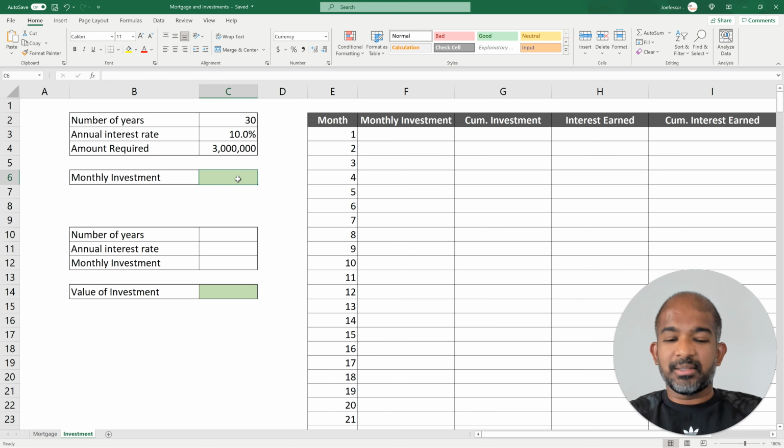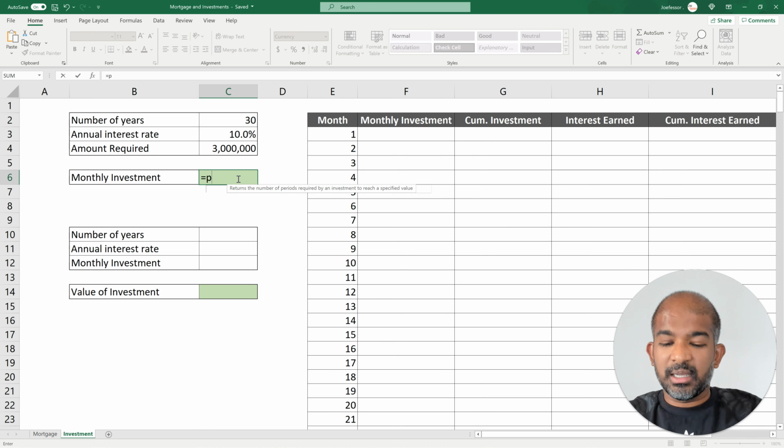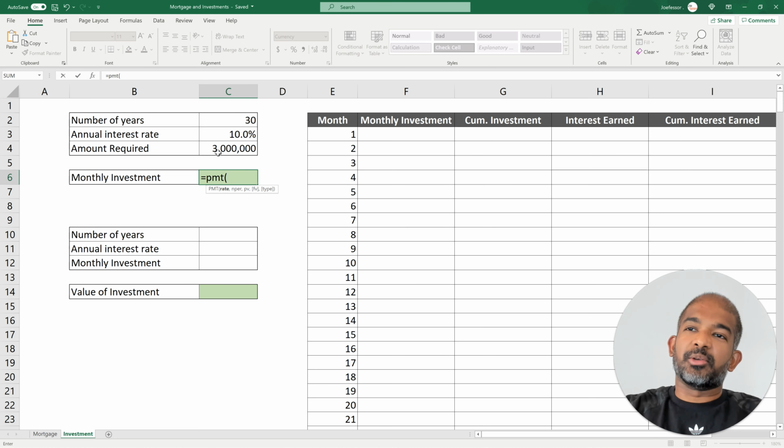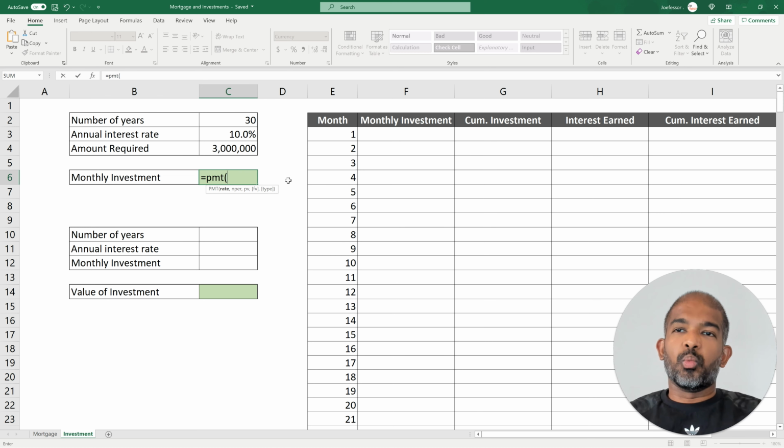Okay. So to do that, you're going to use the financial function PMT, which stands for payment. It takes the following arguments: rate as in the interest rate, NPER is the number of periods, PV is the present value, in this case we don't have a present value, FV is an optional argument, which is the future value. We do have a future value here, 3 million down the line after 30 years is the future value. Type is another optional argument, which by default assumes the value of 0 when the payments are made at the end of each time period.